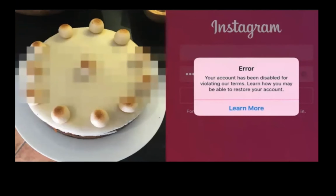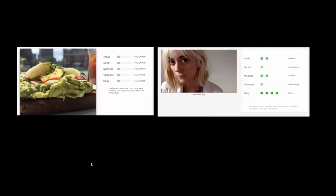So I went into a long sort of rabbit hole playing with different platforms, use of image recognition, and I looked at Google Vision's API and their recognition system, which is proprietary, so you can't actually understand what is happening. So I was just playing around with images of myself, and they have an object recognition category, and then they have a label category that labels an image as either adult or racy or violent. And when I did a picture of myself, it returned the racy label as likely, which I was interested in. And then, something like avocado toast did not return anything.